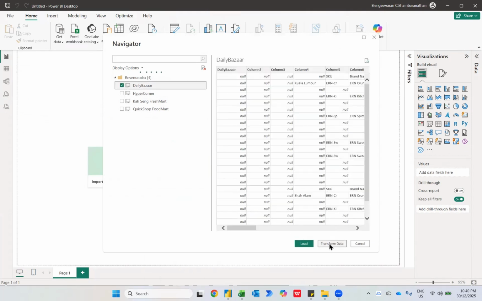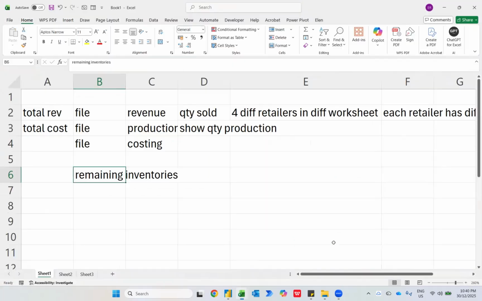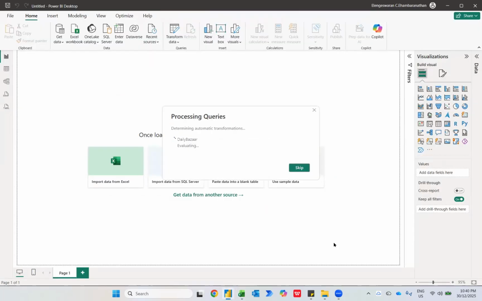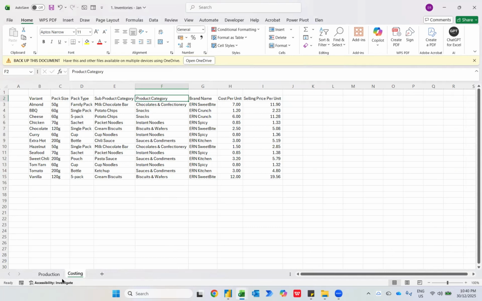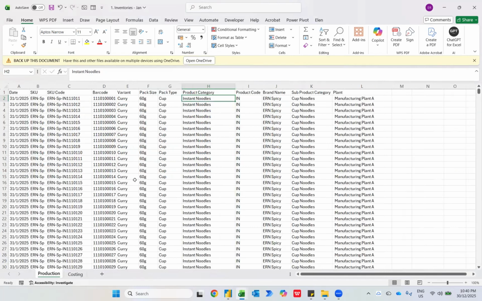And then I'll go to transform data. Why? Because I need to do data cleaning. Once I click transform data, I'll go to this Power Query Editor. In the Power Query Editor, we need to do some cleaning because our data is not structured. A structured, clean data should be something like this, or even like this. It means there's no space, there's proper formatting, and so on.